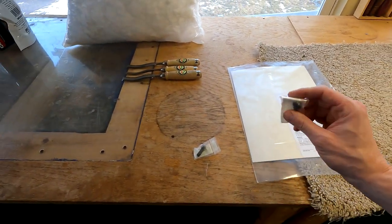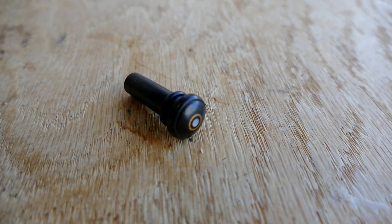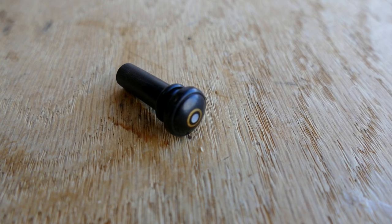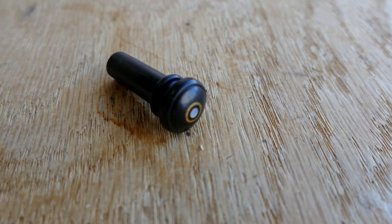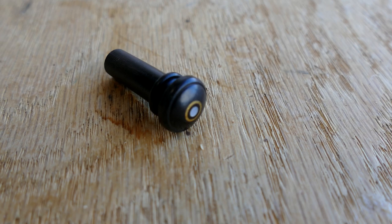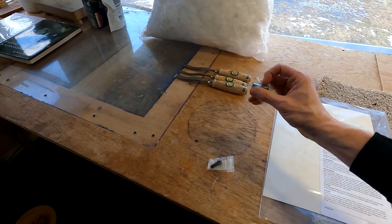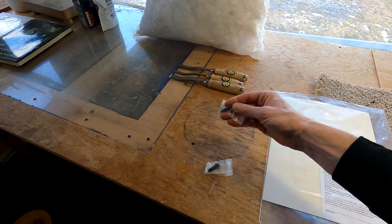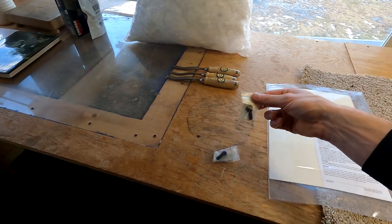Another change of heart is end pins. I don't really have end pins on any of my guitars — maybe the first three or four — but I stopped doing them after a while, no interesting reason. I'm going to start doing them again. These are very simple to install, even on an already finished guitar. You basically just drill a hole, take a tapered reamer and ream it to fit the taper of the pin itself, then wedge that pin in with some Titebond original and you're good to go.